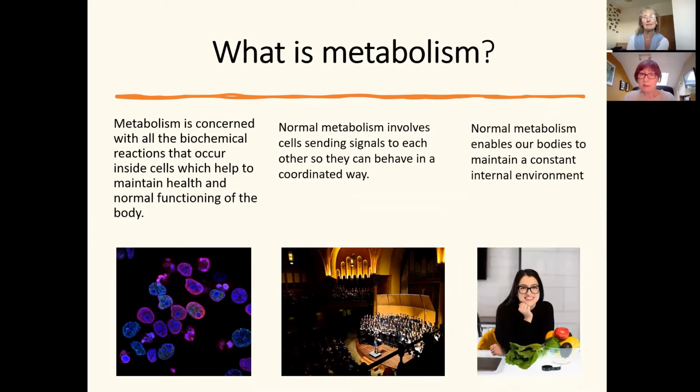A normal metabolism enables our bodies to maintain a constant internal environment. That's the key thing. We need everything to be running the same all the time. So we need a constant blood pressure, constant level of sodium in your blood, maintain a constant weight. Your body will be striving to keep everything constant all the time, and that's the control of metabolism.